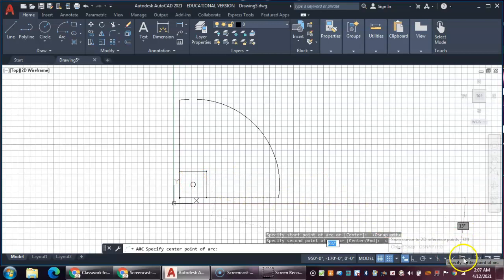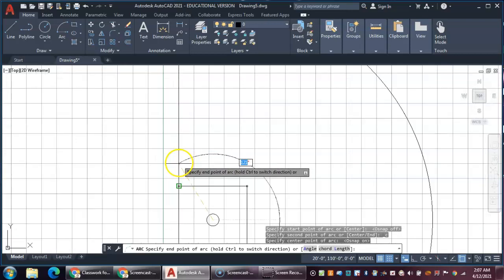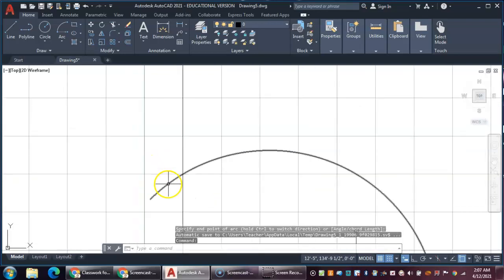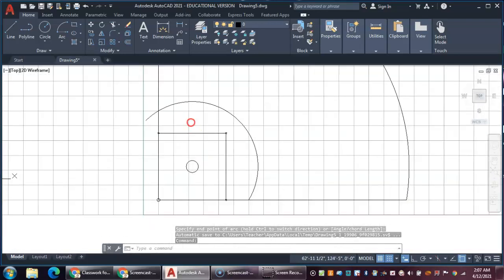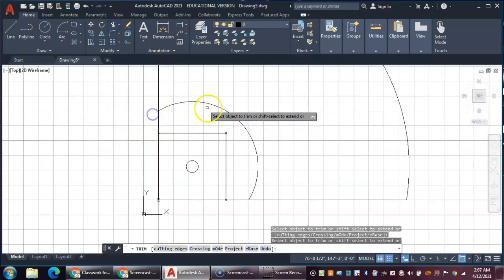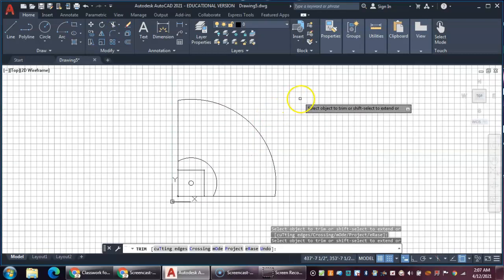So we'll toggle back on so that I can pick up the center of the pitcher's mound, and we'll come right on back over. I'm going to zoom in so I can make sure that I pick that endpoint. Now, notice it kind of swept over it a little bit, so not a big deal. We can just come right up here, trim that off, get rid of that. And there is my baseball diamond.